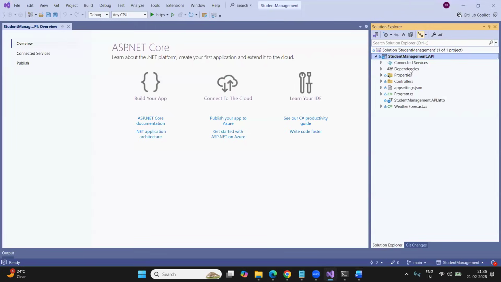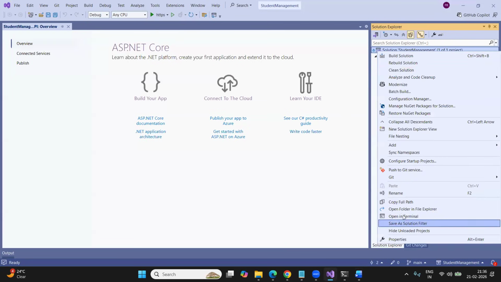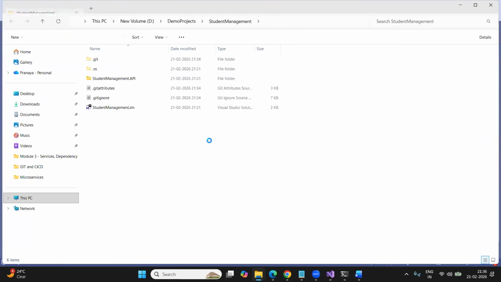Now if you go to the Solution Explorer and open folder in File Explorer, you will see this. Currently it is showing .git, .github, .gitattributes, .gitignore, all these files are there. In your case, you might not see this.